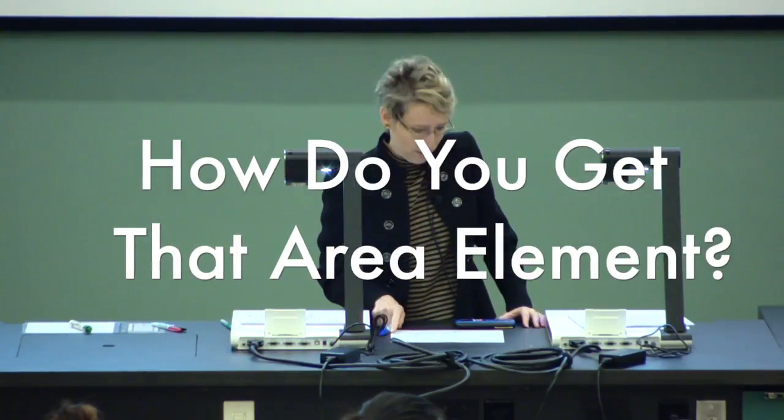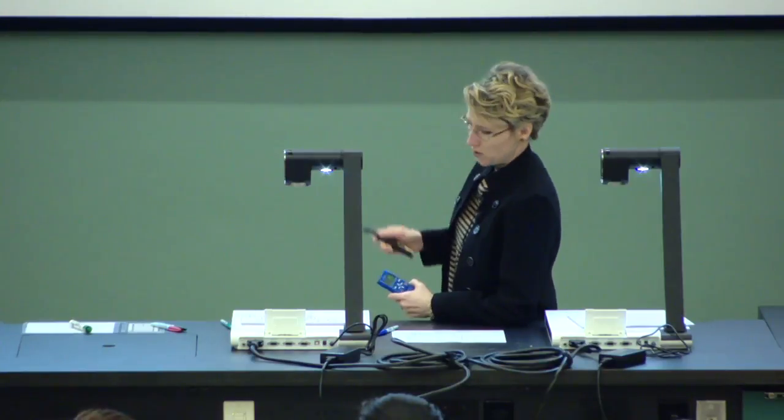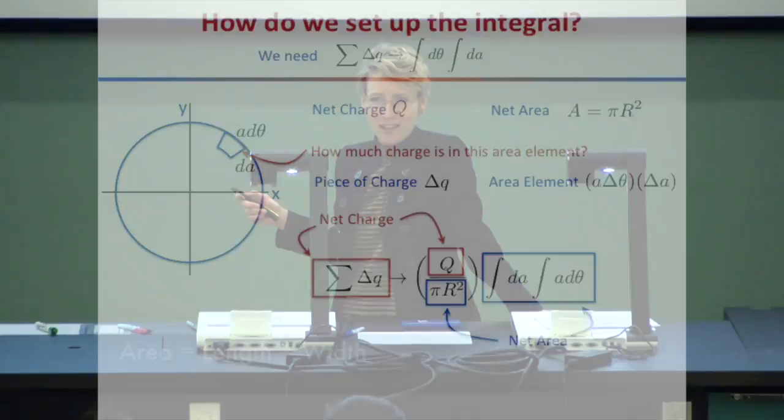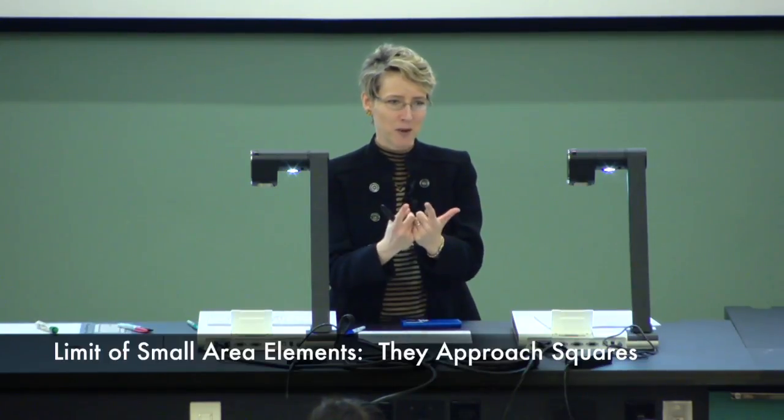Yeah, question here. How did you get the area of the small element again? Oh, OK. So I'm approximating that the length times width. I realize that this little box here is not quite a square. I'm pretending that it's a square. And so to get that little area element here, I said length times width. And in the limit, this is the beauty of calculus, in the limit that I take those little pieces very small, they become squares, and then it's okay. Does that help? Good, good question. Other questions?